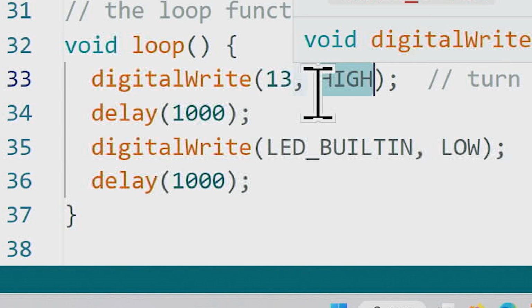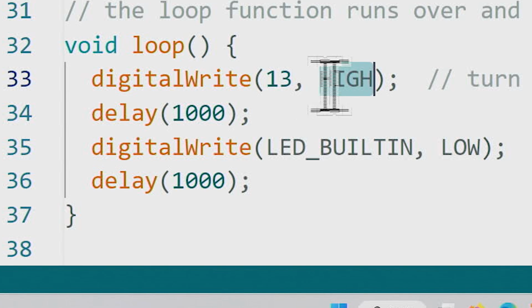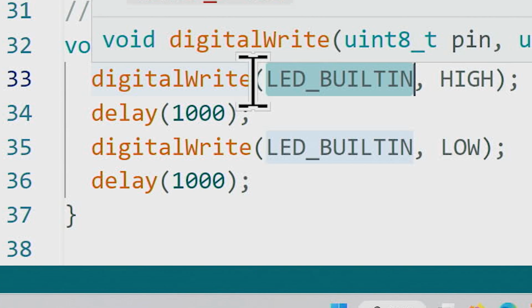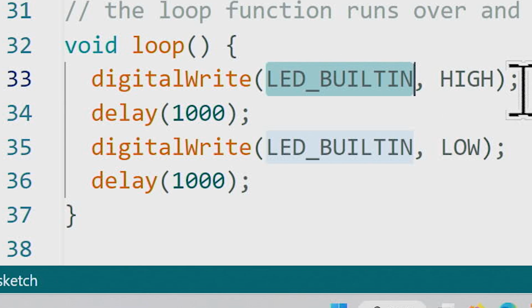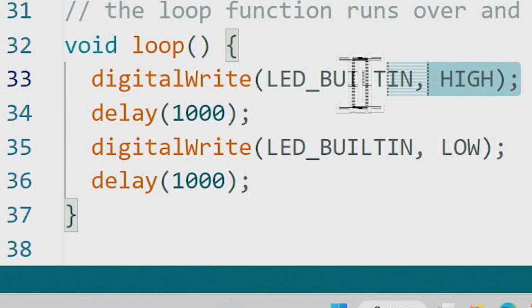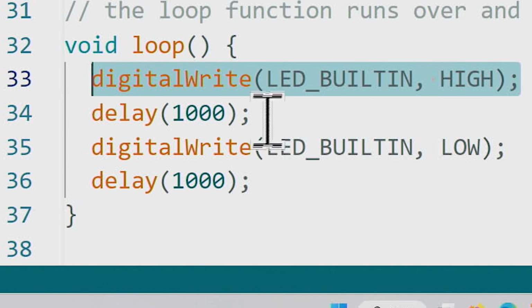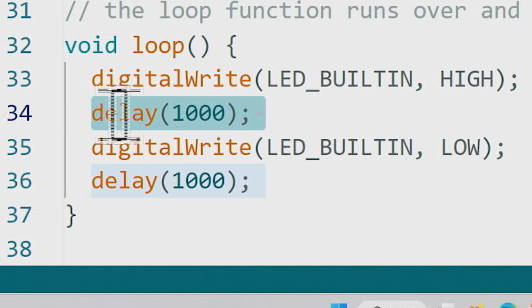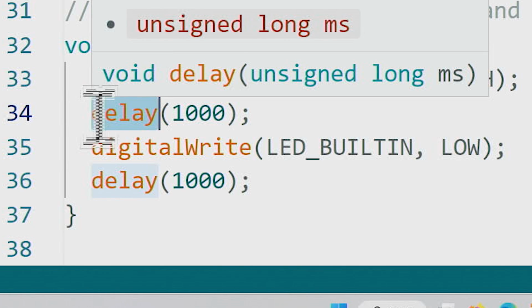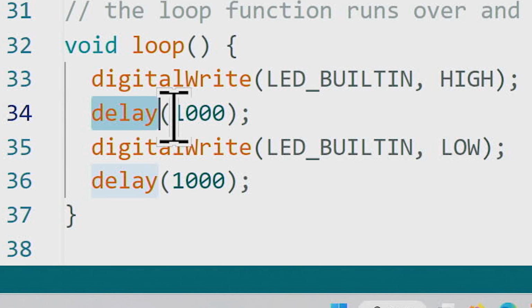So this is sending a high signal, or 5 volts, to pin 13. And after that, now that pin 13 is high, we can connect it to the LED. The LED will be on. We say keep it high for 1000 milliseconds. So this delay(1000) means wait or delay the execution by 1000 milliseconds. And 1000 milliseconds is 1 second.